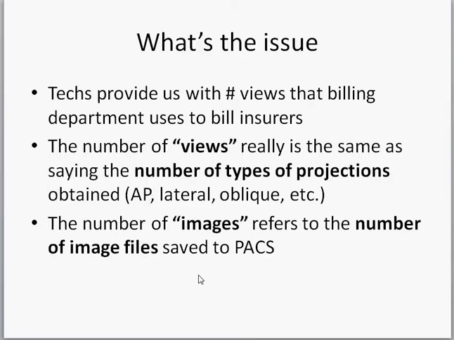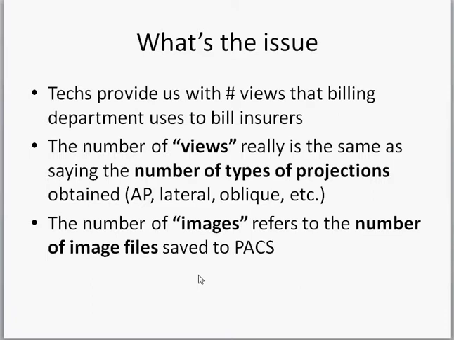But repeating a study, for example, let's say you don't see an area well, so they retake the picture, or the view is oblique and they have to retake it. That doesn't count as an extra view. That's just another image that was taken, another attempt at the same view.